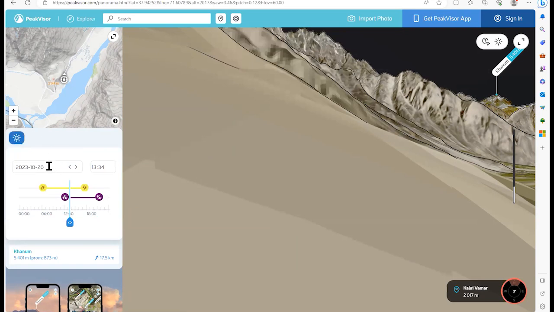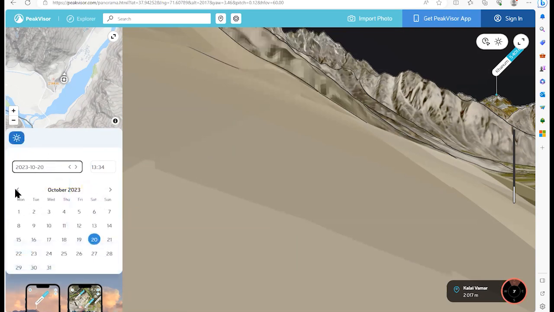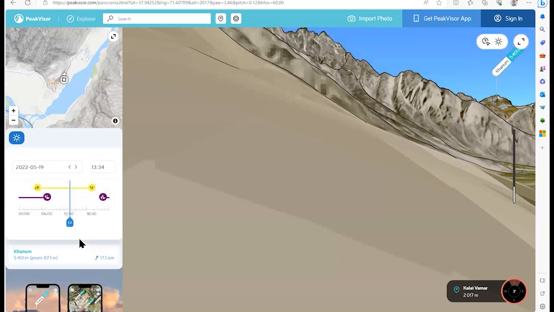So this is fiddly. You should just be able to write it in. In practice, it didn't work for me that way. I was far better to go gently with this little calendar than I was to try to write the date in. And that actually was true from Suncalc as well, oddly enough. So May 19th. Great, we're in the right place.